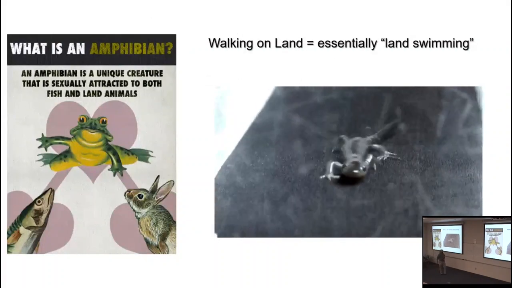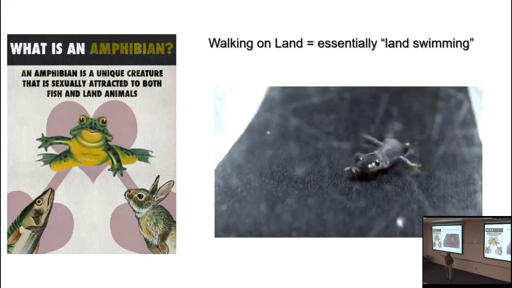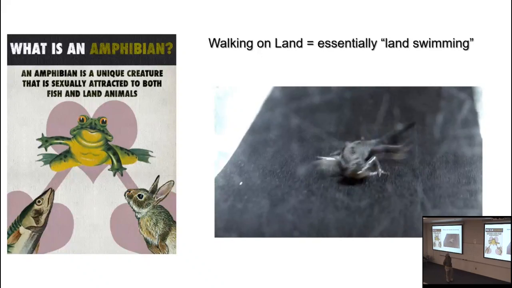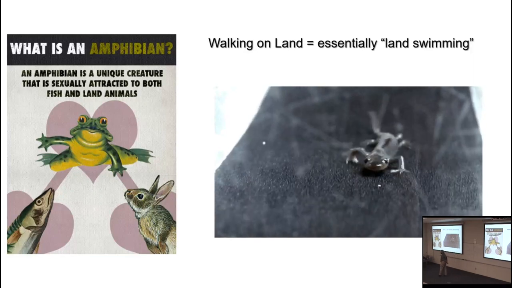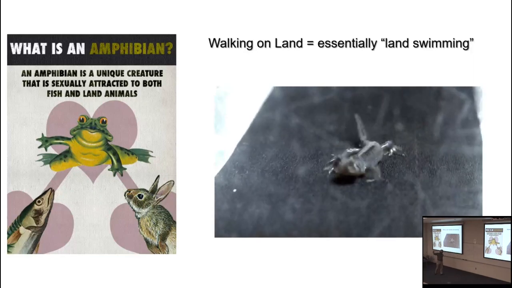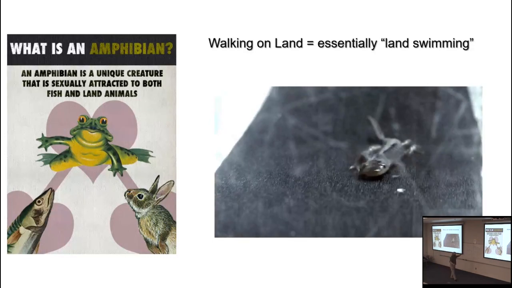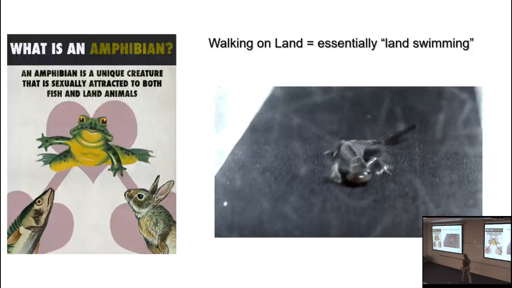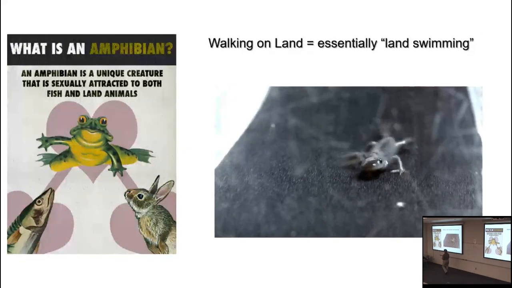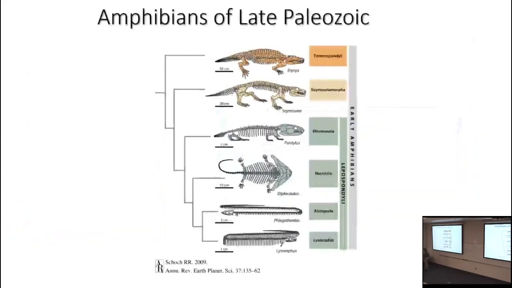Amphibians, however, used to be extremely diverse. I mean, they're still pretty diverse today, but in the late Paleozoic, they're super diverse. And they move on land essentially by land swimming. They're still doing the same motions as swimming, but now they've got legs with elbows and knees and wrists and fingers and toes, and so they can move around pretty well. And of course, eventually, some forms evolved hopping, but that came on later. The amphibians of the Paleozoic were often much larger than the amphibians of today, although there were tiny ones as well.